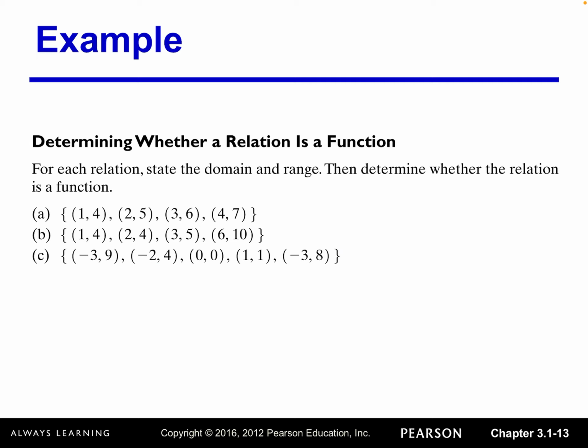So let's try some other examples. Earlier we saw the map. What if the given relation is represented by ordered pairs, like points? How can we determine whether the relation is a function or not? All we need to do is check whether we have a repeated x. If any x value is repeated in the given ordered pairs. Let's see, A: 1, 2, 3, 4. All the x values are different, so this will be a function.